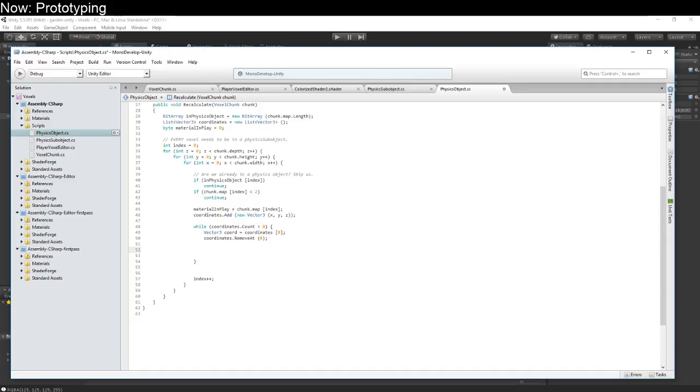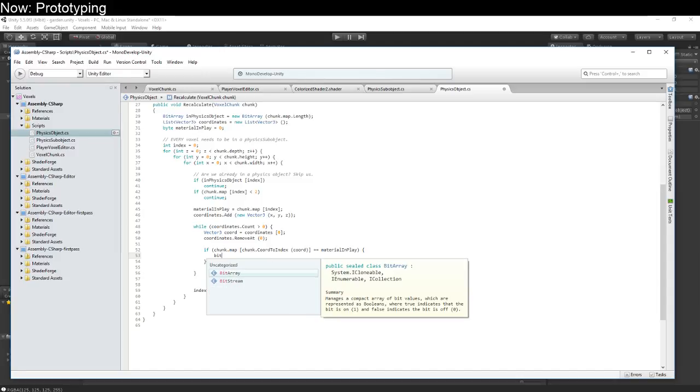And then here we're going to say if chunk.map and then the index of our position, so chunk.map chunk.coord to index coord, equals material in play. Then we're going to add that to the objects we need to work on.